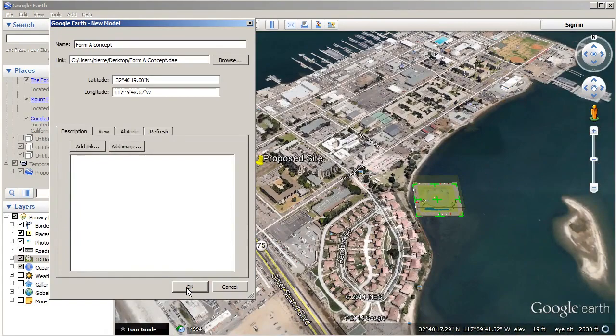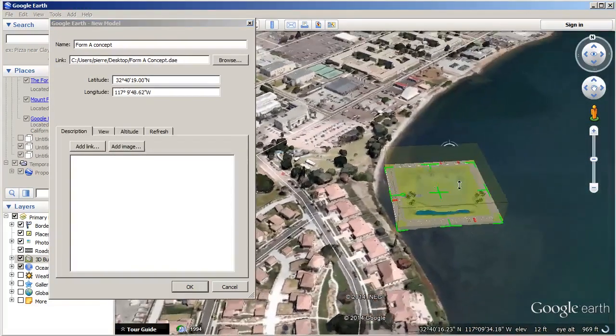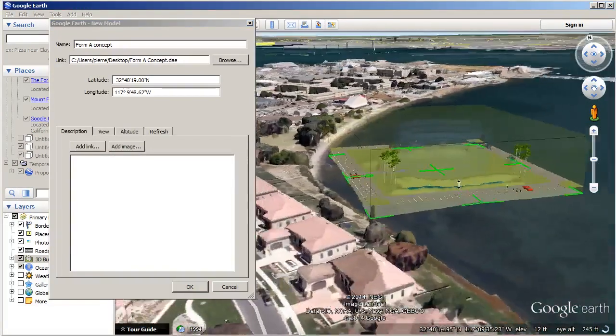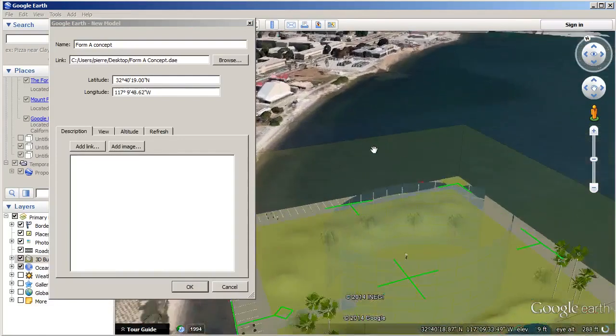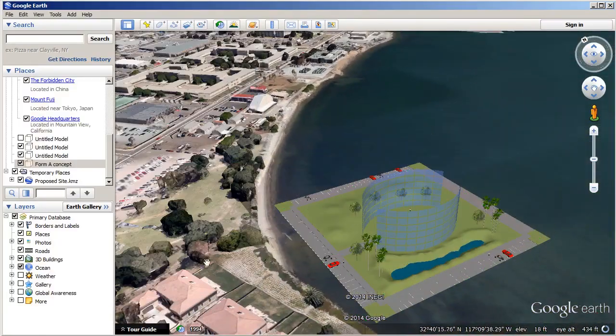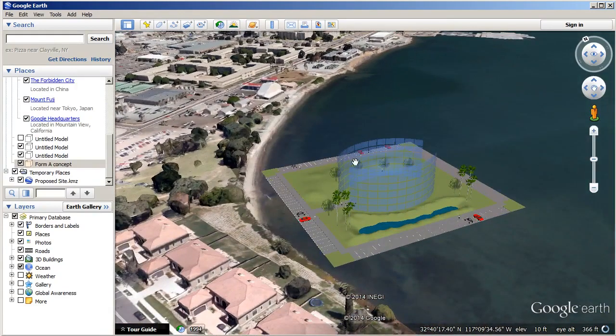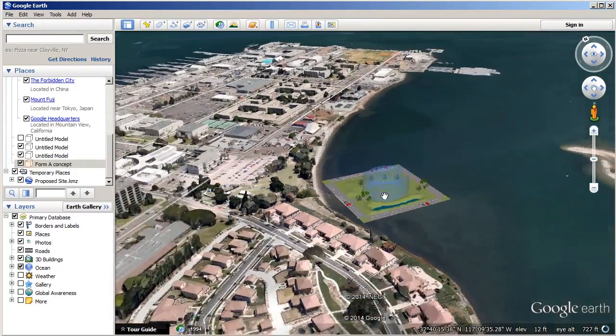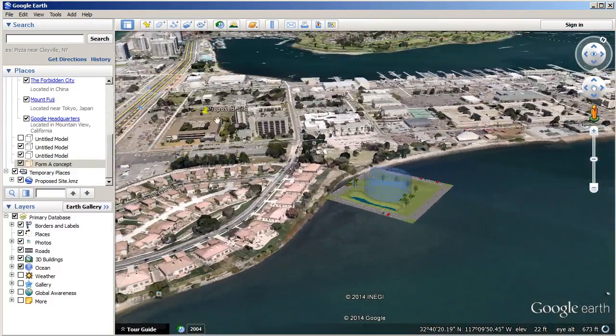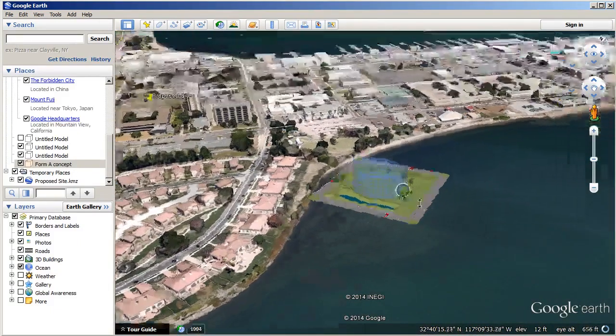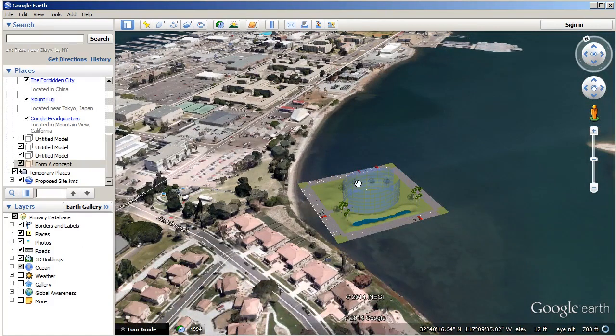Then you'll notice something as I zoom in here. It looks like a lot of our building is gone. It looks like only our glass panels are in place. So if I hit OK here, that's exactly the problem we're having. Everything else is showing up except our mass. And after all, this is a conceptual massing study in a conceptual site plan scenario, so that's very important information that we don't want to miss out.